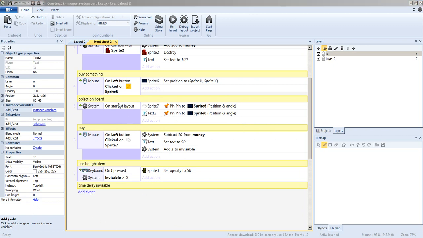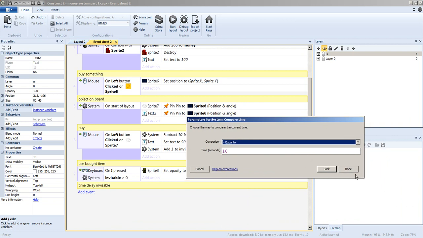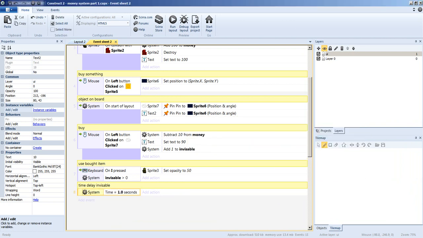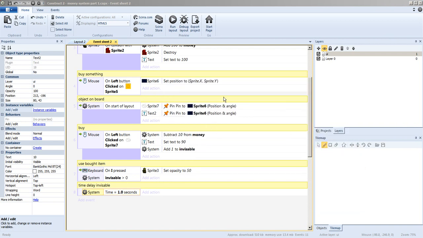Add event system. See. No, we're not gonna do that. Hold on. I want a timer, so.